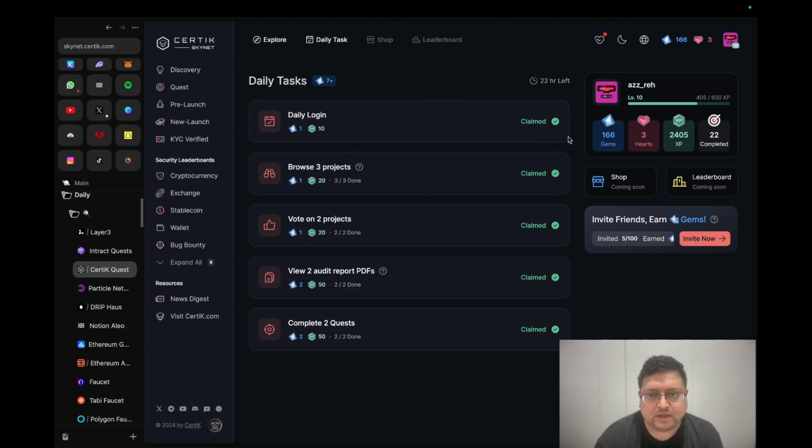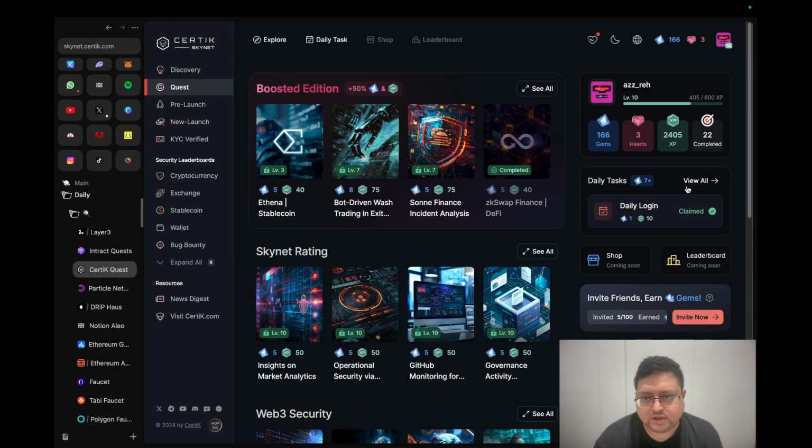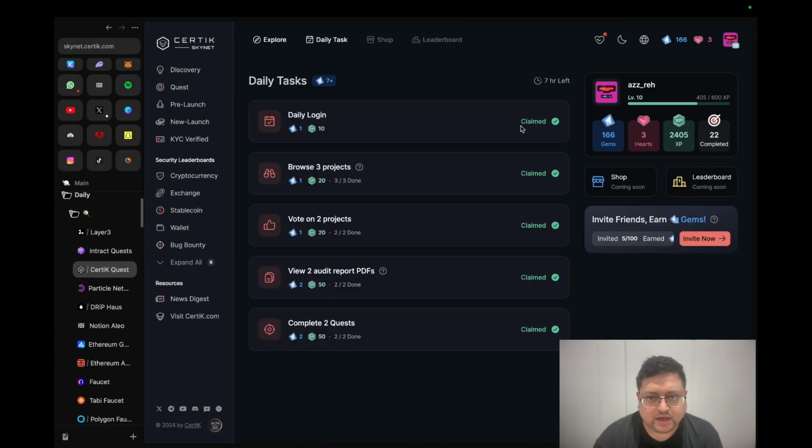So you can claim that. You just click on this button, or it'll be on this side if you haven't done it. I think initially, if you go on your quest page, it will be around here. Yeah. So what I do, I click on view all, and I claim that one. And then these three, I've already done it, so I can't show you, but I'll show you an easier way to do them.